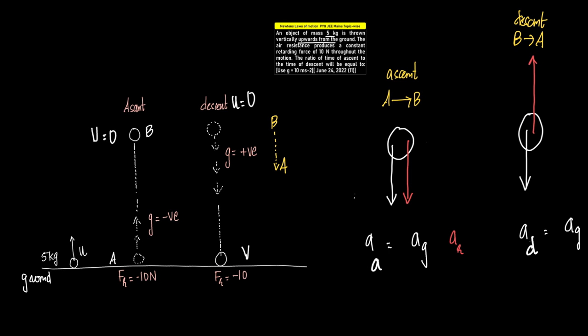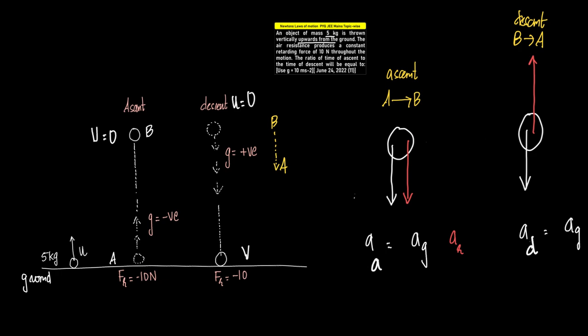Now let us see what these two diagrams represent. This represents the two different accelerations acting on the body. We have two different accelerations. One is the acceleration due to gravity, which is ag. The other is the acceleration produced by the air resistance. Now, how do we visualize this? How do we visualize it even better?